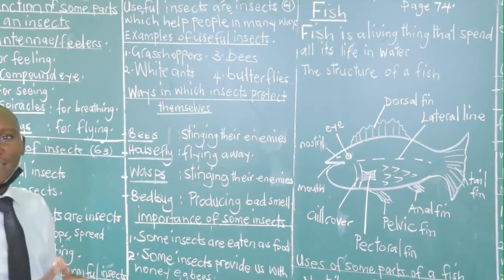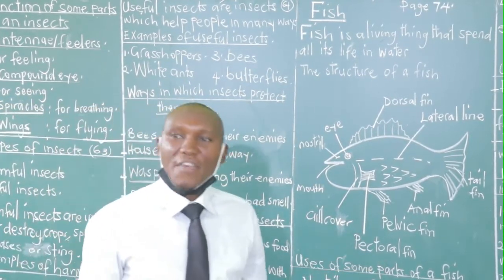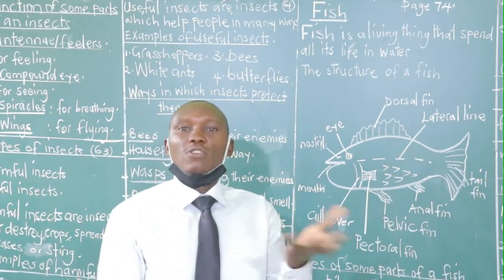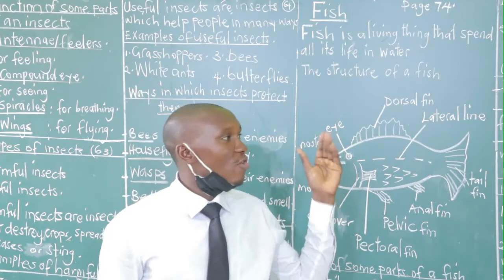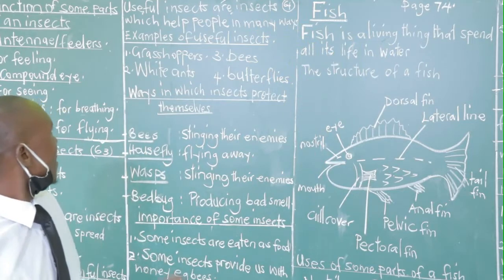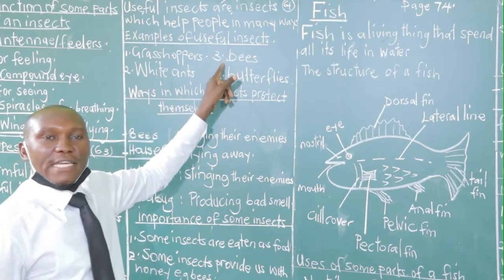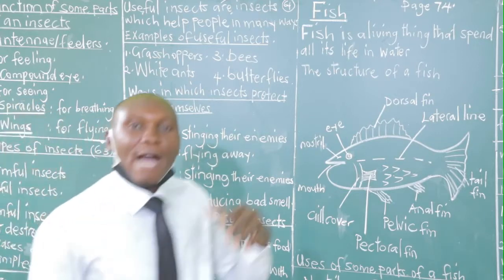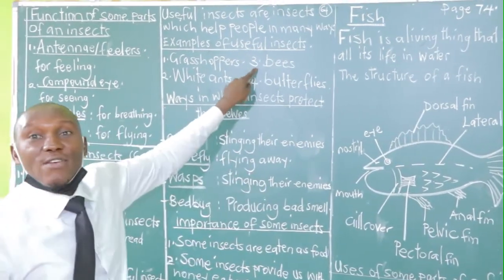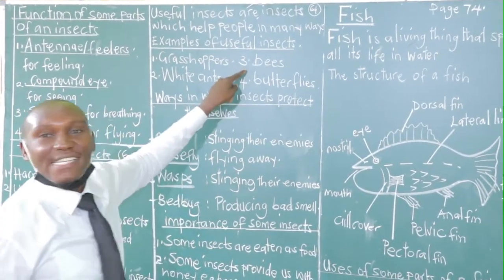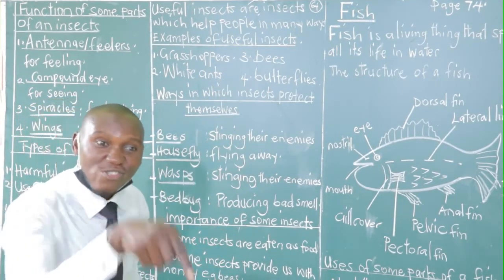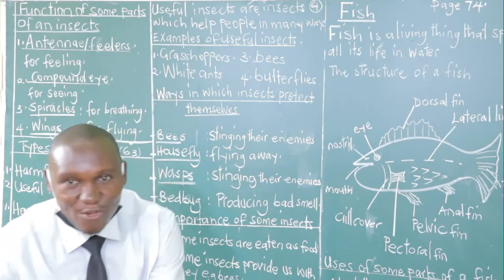Next we have white ants. Those ones, I also hunted them. They have white wings, that's why they are called white ants. They are also eaten like grasshoppers, commonly found in those areas of Osoga and other areas. I know you have ever seen white ants. Next we have bees. Remember, in harmful insects I talked about bees as harmful because they sting when you disturb them. But again, in useful insects, we mentioned bees. How are they useful? They provide honey. They make honey for us. And I know you also like honey, putting it on your bread.